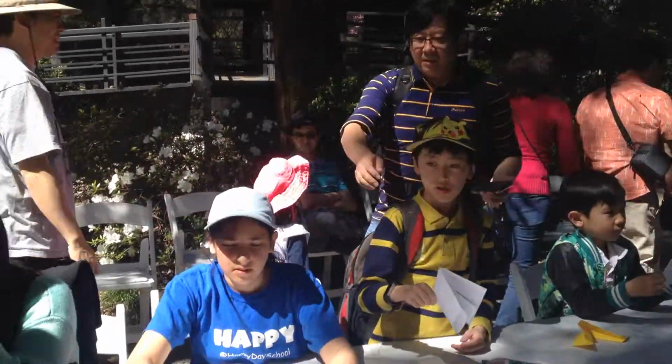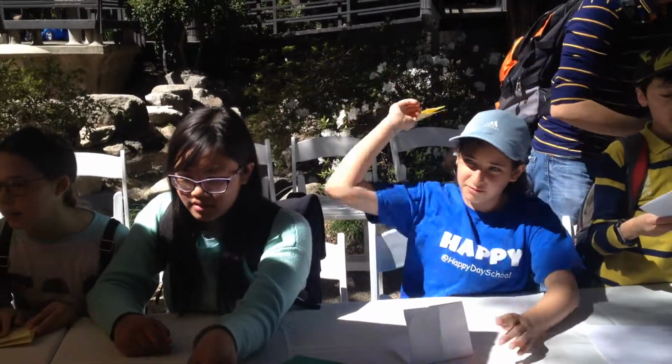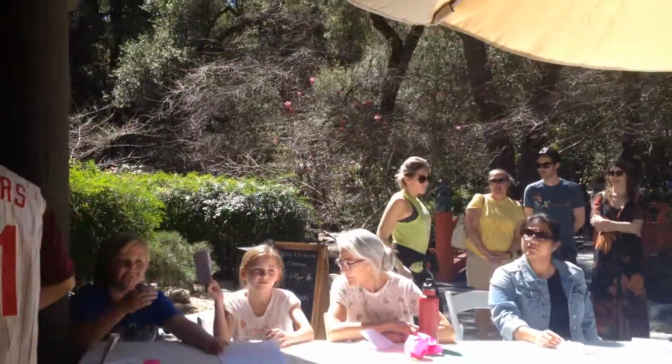If you actually do want to fold this, grab 3 sheets of paper, one of them probably a green for the leaf and stem, and then you want one for the base, one for the tulip, okay? So grab a sheet of paper, I'll bring up more.